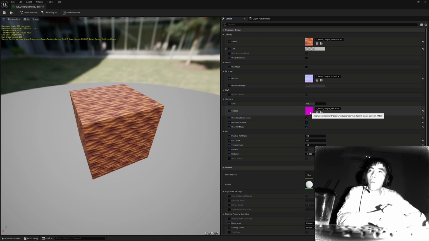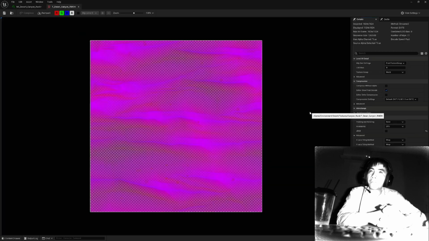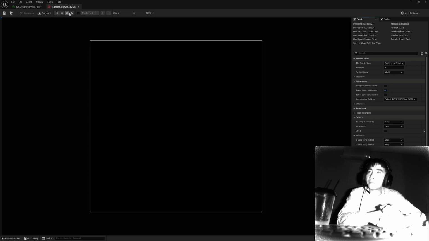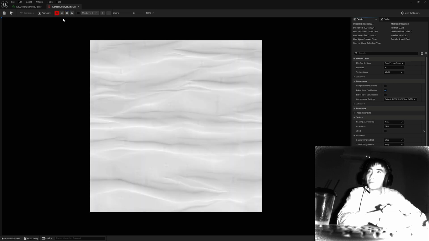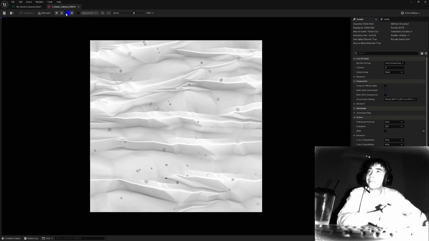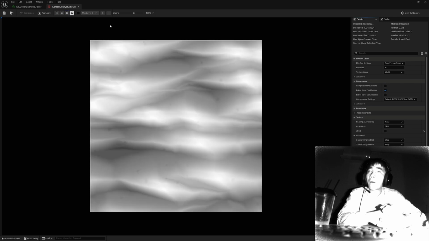Now, the one that I'm seeing the most confusion about is the surfaces texture. So to cover that, we can have a look at this one here. By default, we're expecting a set format for each of these channels. We're looking for grayscale textures that are being input into the R, G, B, and A channel. R, the red channel, is looking for a roughness texture. The green channel is looking for a metal, and the blue channel is looking for ambient occlusion. Finally, height is put into our alpha channel.